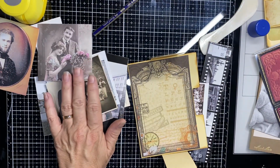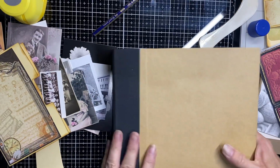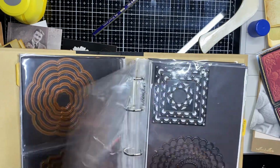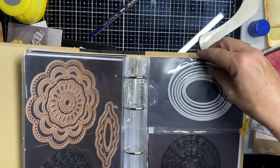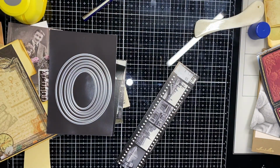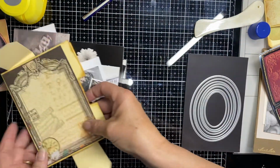Let's have a look. Bear with me. That's my chair. Right, so I've got a die here that'll be an oval, but I'm not going to cut it out with the oval. What I'm going to do is use it as a template. So, there we go. Right. We'll use that as a template and work out what we want. How's that? Doesn't matter how prepared I am, I always get sidetracked by thinking something else up.